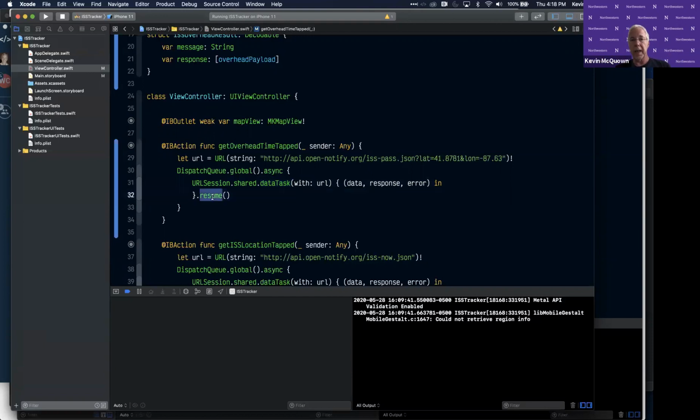We want it to happen immediately, so as soon as we create it, we can tack on the .resume at the end, and it will make the call. Just a fair warning, this is really easy to forget to do, and you'll keep running this code and wonder why it's never making the HTTP request. That's because you created the task, but you haven't said go do the task.